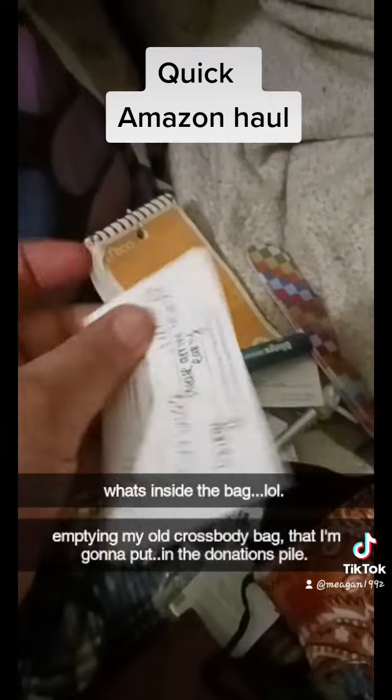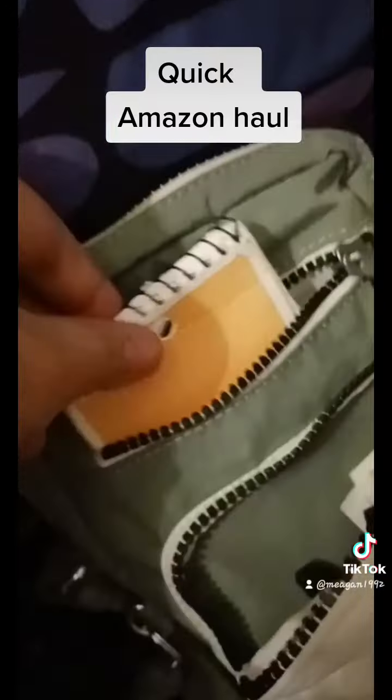I just put it in here in my bag. Notepad, chapstick, pen, my cards for my clinic — outpatient clinic that I go to. I already put all my stuff in the new bag. Right here I put my face mask, my cards for the clinics — mental health appointments or medical, et cetera. My notepad and pen in here. And then I put my glasses right here. Put it right there. And then I put the band-aids and chapstick, and the alcohol wipes — those little tiny packets.